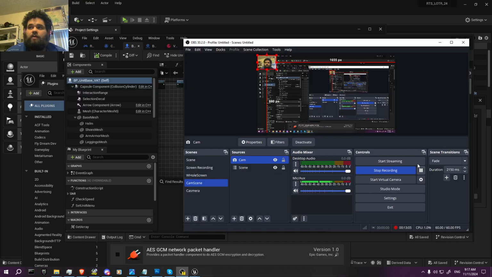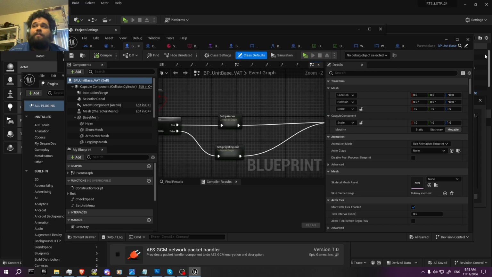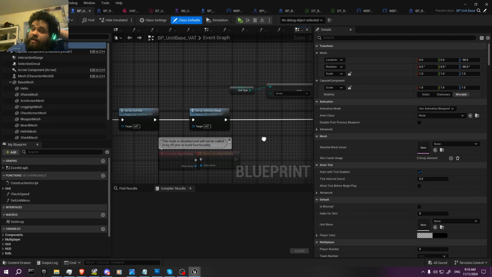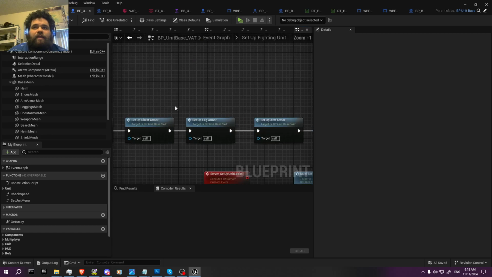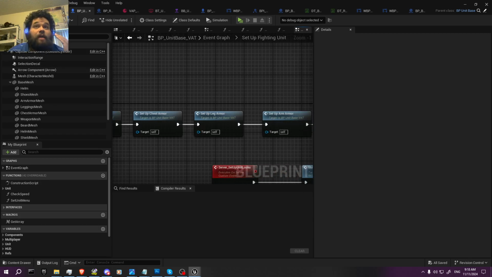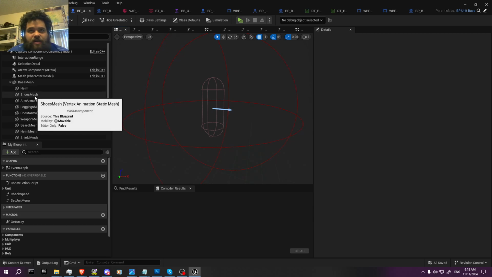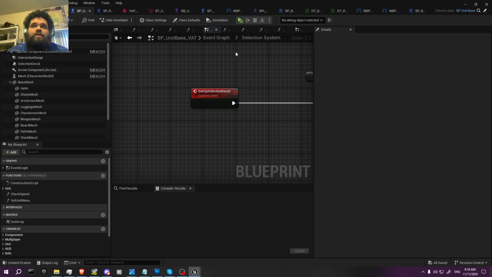Just 1 moment. Okay. So now we're back, and I'm looking at this project here. This is something I set up where basically straight up it asks the unit type and what kind of unit you're dealing with. So we'll just go to the fighting aspect unit. See, it has to set up skin, set up chest armor. You can set up all this stuff for your unit. As you see, it's very blank here. There's nothing being depicted. But however, if I was to start the game and stuff, you would see that change. Let me go to one of the functions here.